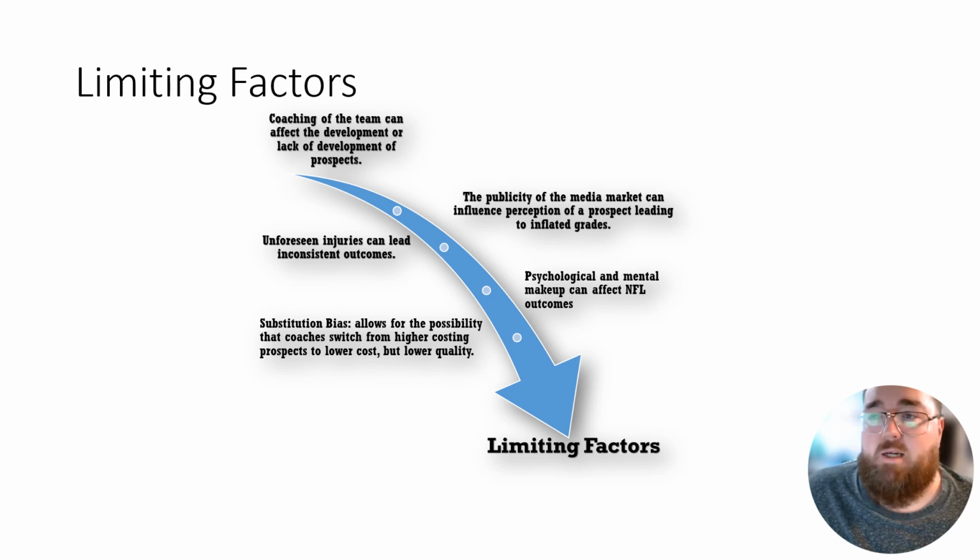You'll have prospects that are very good and they go to other teams to get paid, and they end up being replaced with prospects that are just not as good as the replacement. So they're kind of forced to start a player who they normally would not have started, but because of cost reasons, they have to start them. So that's another thing that can affect AV grades here.